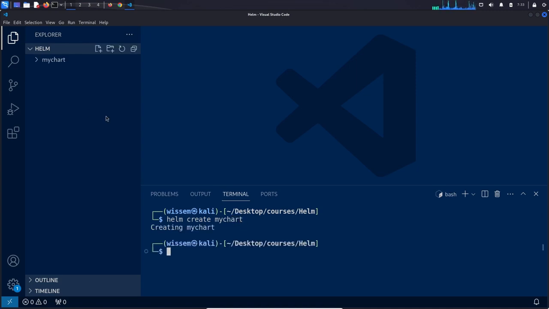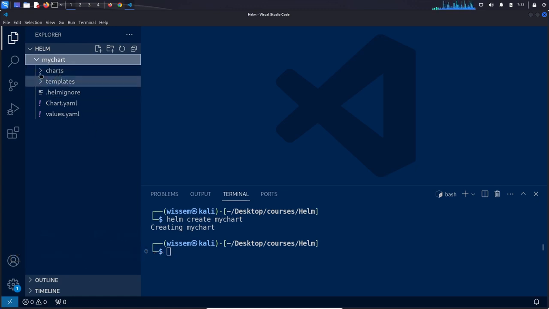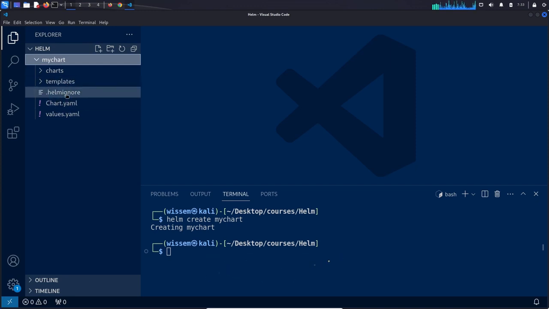When we press enter here, Helm creates a directory with a set of files and folders inside it. We have two directories, the charts and the templates directories. And then we have the .helmignore, the Chart.yaml and the values.yaml files.